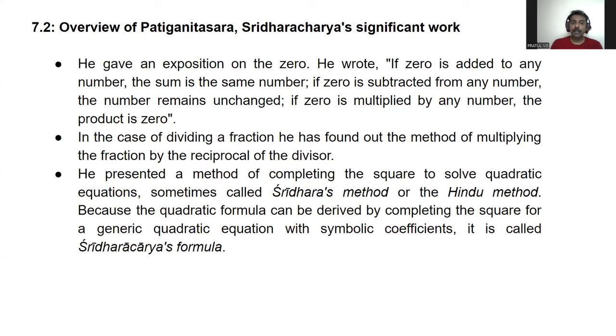He gave an exposition on the zero. He wrote that if 0 is added to any number, the sum is the same. If 0 is subtracted from any number, the number remains unchanged. If 0 is multiplied by any number, the product is again 0. In the case of dividing a fraction, he found the method of multiplying the fraction by the reciprocal of the divisor.